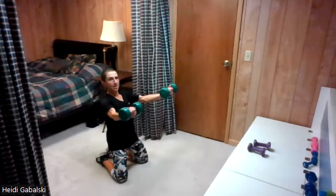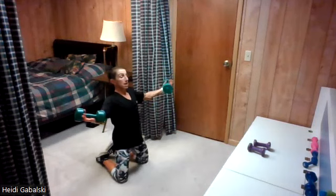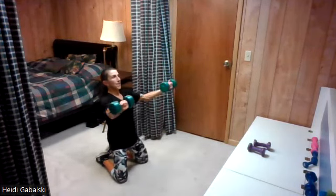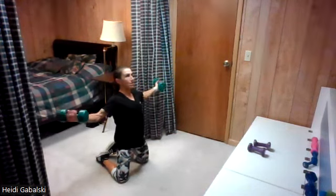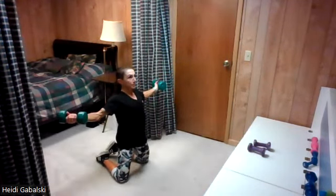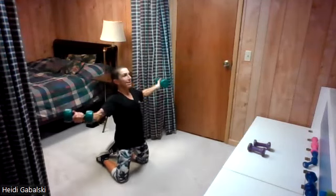You're gonna lean back slightly, engage your core muscles, bring the weights together, raise yourself up, open your arms, okay? We're gonna try 15 of those. Pick your weight wisely, squeeze your butt when you go back, feel those abs engage, don't let your arms drop. Okay, bringing them right in front. I'm going to call that three.